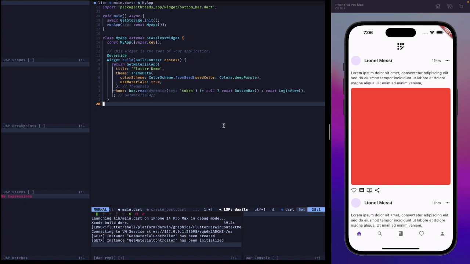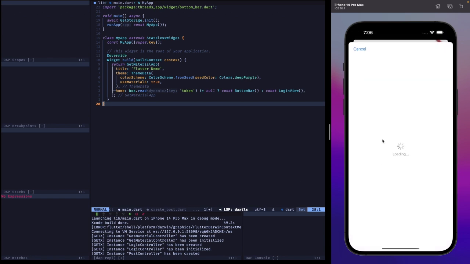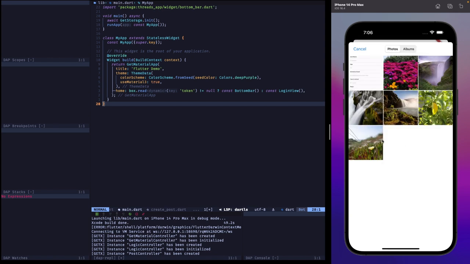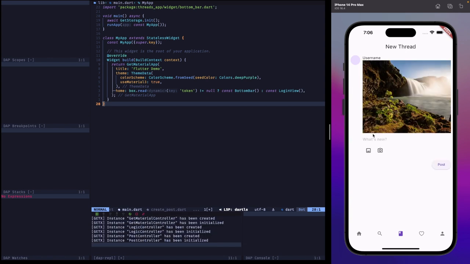All right, so yep, it's now running. So we can try this out. I can just say I want to pick an image. So you click on that, and okay, no error. So it's working now. Initially, it's meant to show a pop-up that this application wants to use the photos. I think because I've run it before, that's why it's not showing. So I'm just going to select this image. Now the image should show, yep, it's appearing there, and we can say hello world. Right, and I can post this, and hopefully this works.